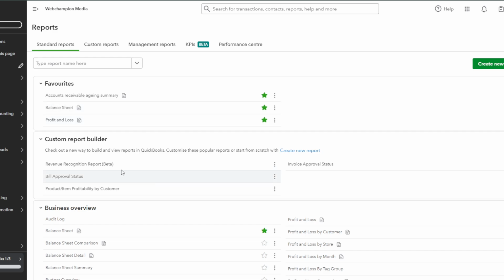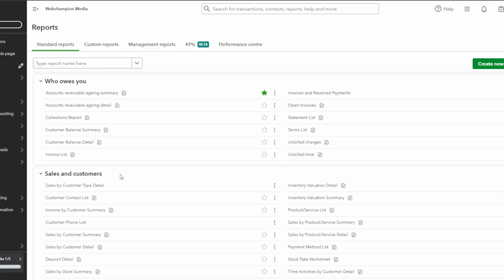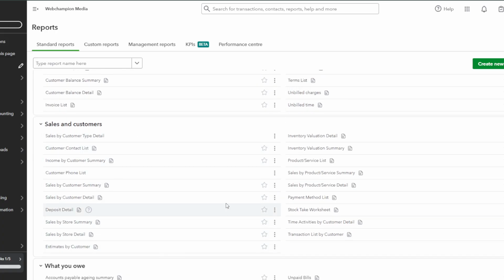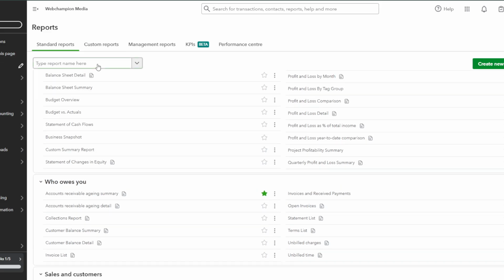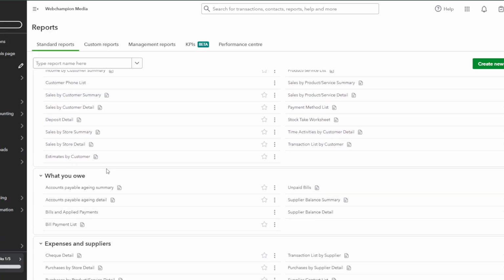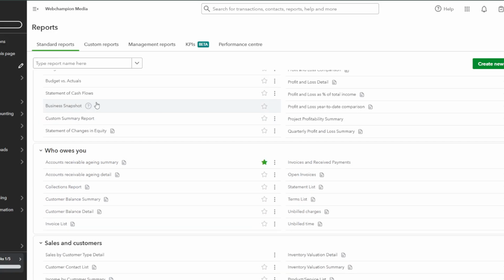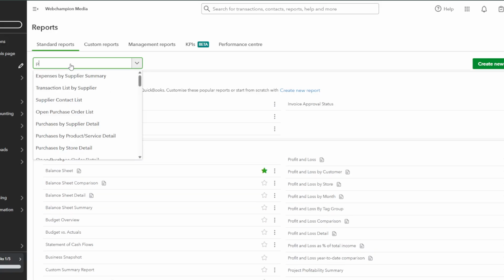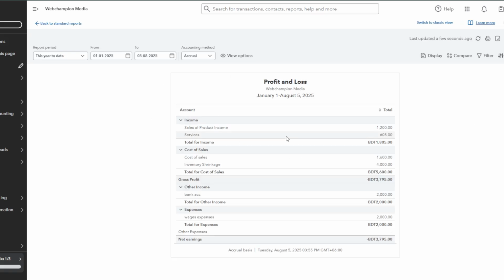You can scroll down and find different types of reports here that help you calculate your profit and loss. Also, you can search for profit and loss. Here you can find Profit and Loss.